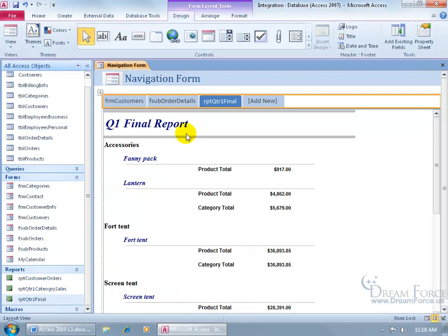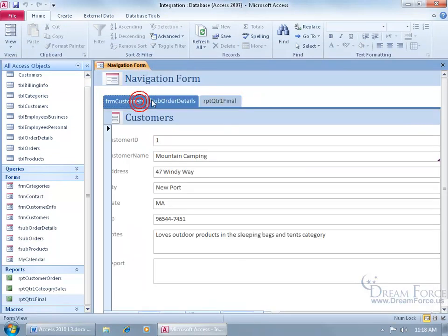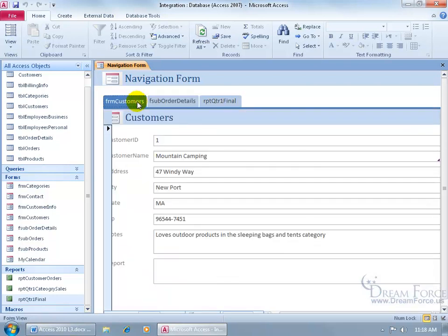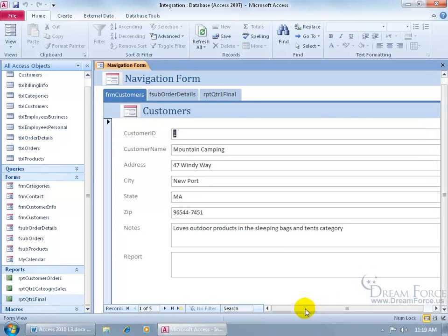In any case, when I'm done adding my forms and reports here, I can go ahead and right-click and switch from the layout view, which allows me to add more forms and reports, to the form view. Then the Add New tab disappears, and I can go ahead and toggle between all these within a single window here. Now you'll notice on the customer's form, you can't see it because it's cut off. Go ahead and scroll down, and use the inner horizontal scroll bar to scroll back and be able to see the labels for the corresponding data fields. And that's it.